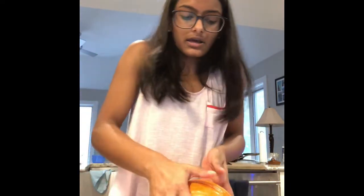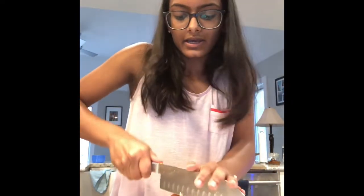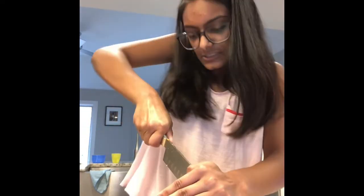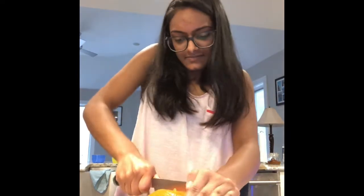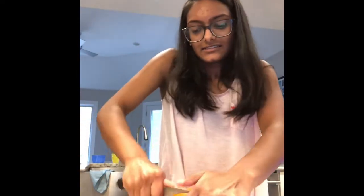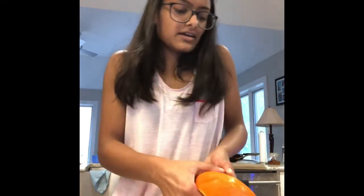Okay, there we go. I'm gonna add this back to the pan and start with our other half, doing the same thing, making some big wedges. Very tiring process, but keep going. Okay. One more slice. Whew. Okay, now I'm adding this back into the pan. Just let it sit there.